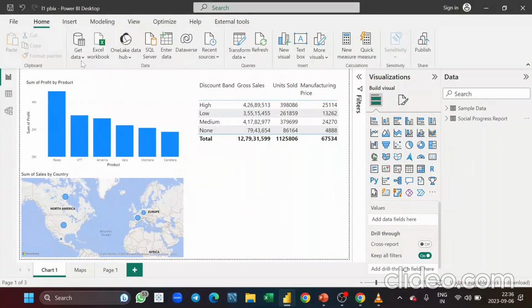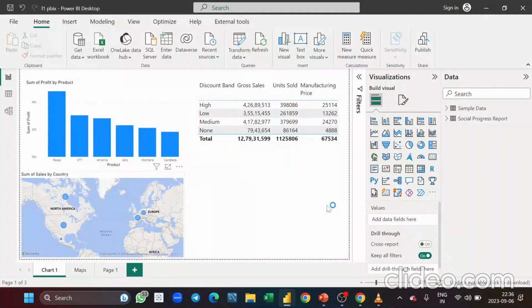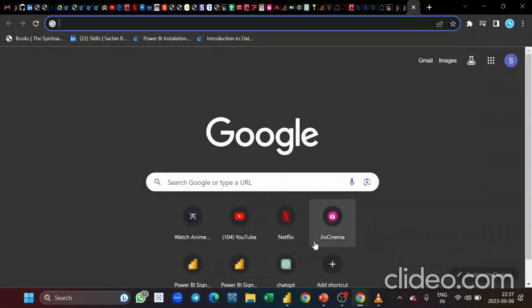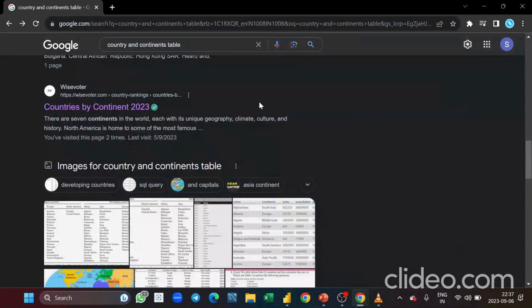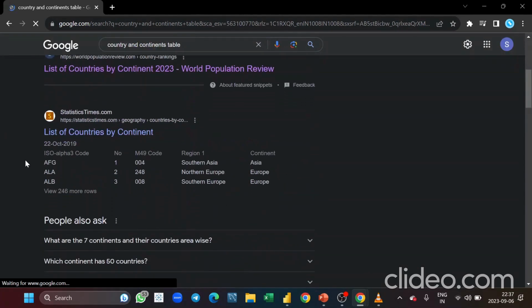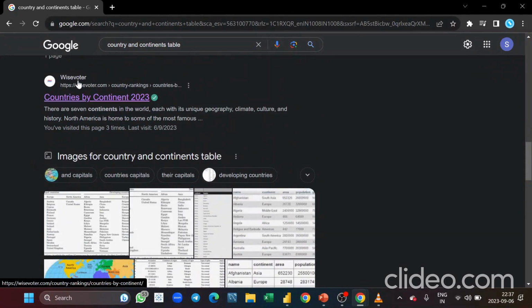So for this we need to do get data, go to the web, and here the box will open where we have to paste our link. So go to your browser and search for countries and continents table. So scroll down, go to this website, click here.